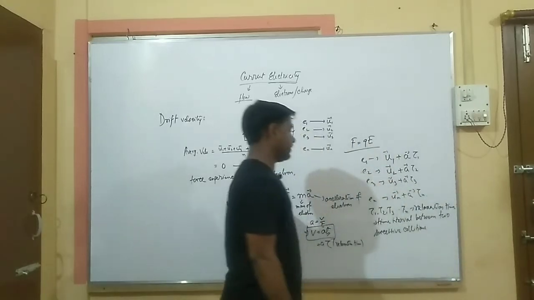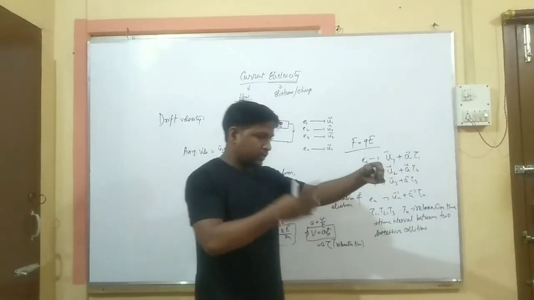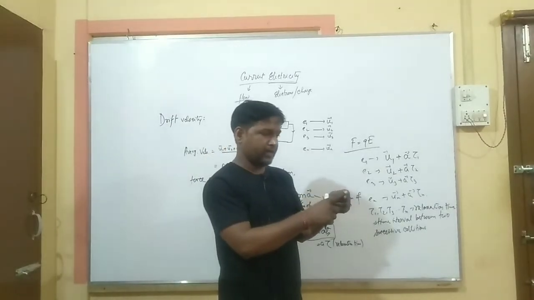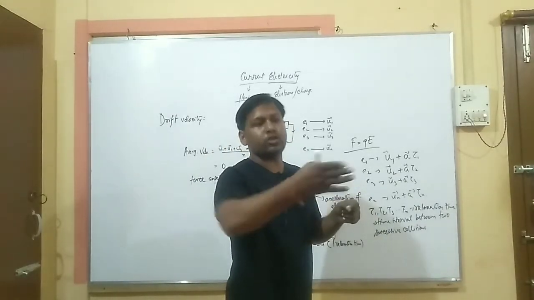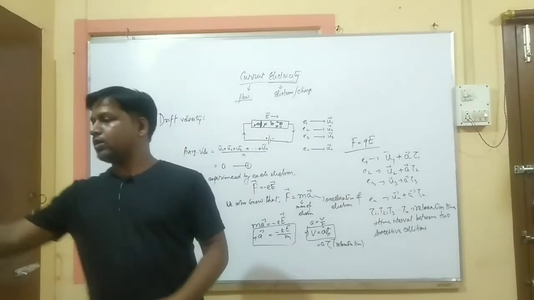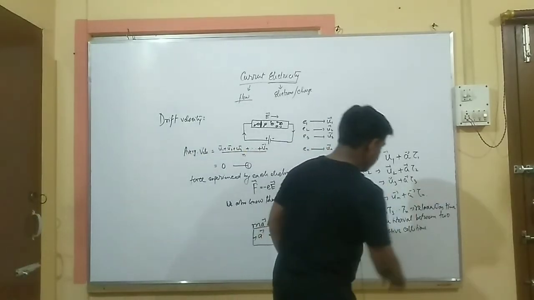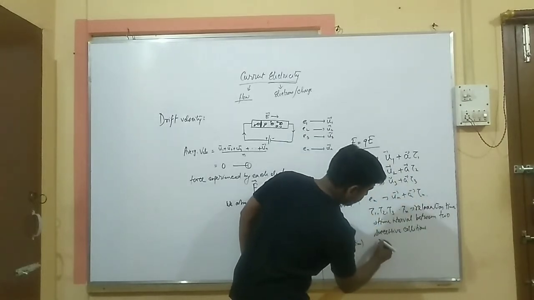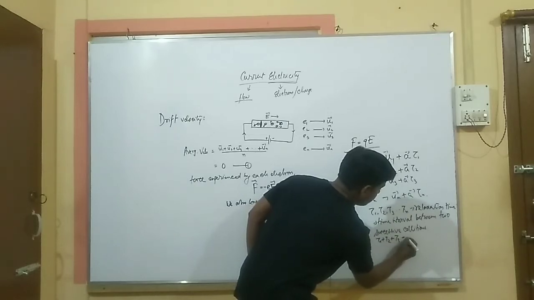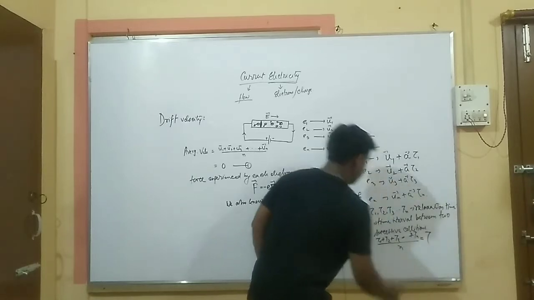Where are we considering this relaxation time? In between two collisions, one particular electron moves along a straight line, and just after colliding with another electron, the direction and velocity get changed. That's why we are considering these time components as tau 1, tau 2, tau 3, and the average of all these relaxation components, tau 1 plus tau 2 plus tau 3 plus dot dot tau n divided by n, is equal to tau.